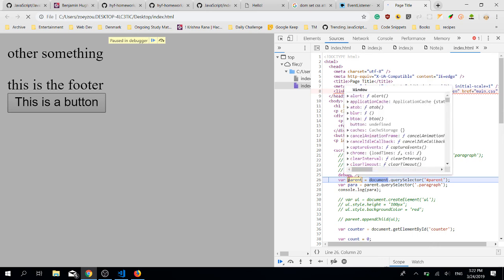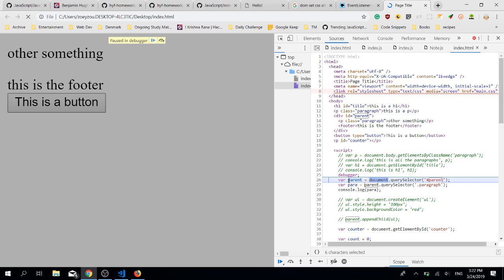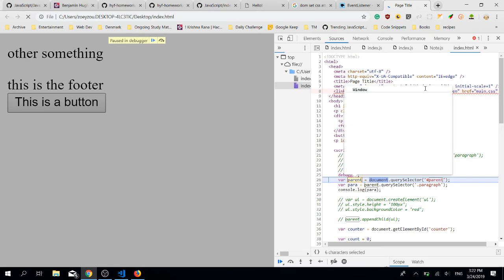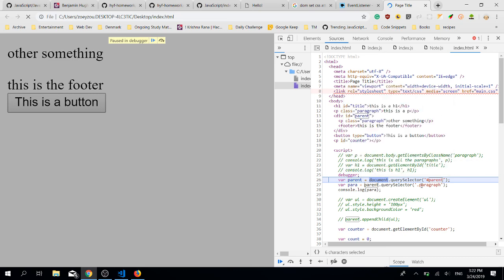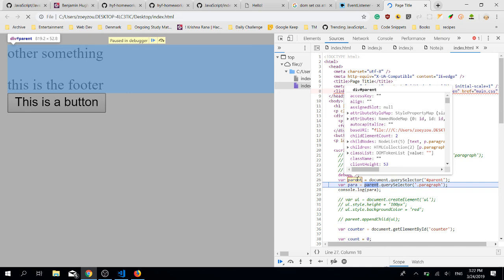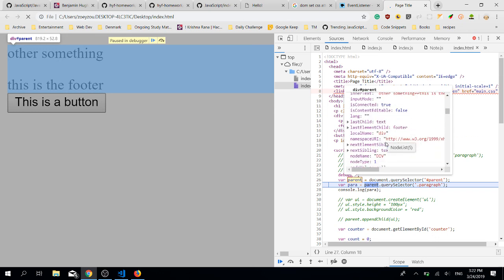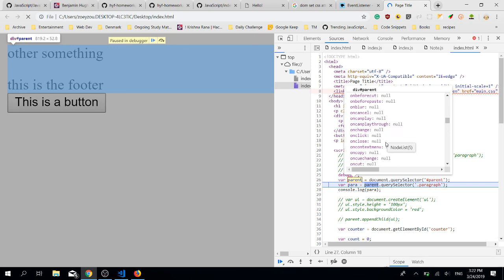So I'm going to jump to the next line of code, and what I can do is hover over this parent and see what that is. It's still not yet running through this line. So if we go to the next line and come back to this line, you can see it's a div with the ID parent, and it has all the properties it owns.